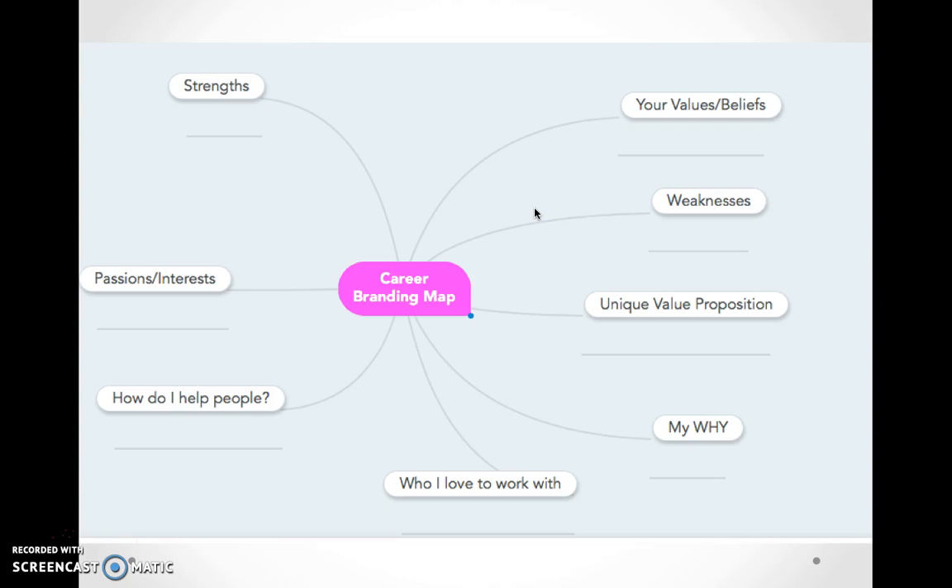The next element of this career branding map is your unique value proposition. It may sound like a complex concept, but it really isn't. Your unique value proposition is a combination of things that make you stand out — a combination of your strengths, passions, interests, life experiences, and what you've been through. For me, I'm an immigrant with a very different, global type of perspective, and I can bring that to any type of work I do — a global perspective shaped by my upbringing in Africa, traveling the world, and networking with different cultures.